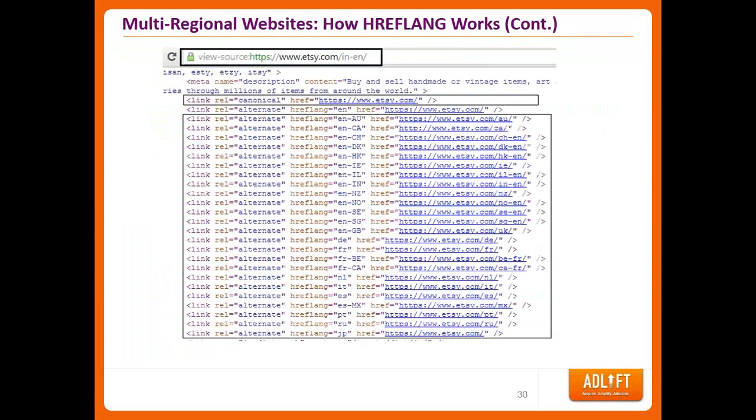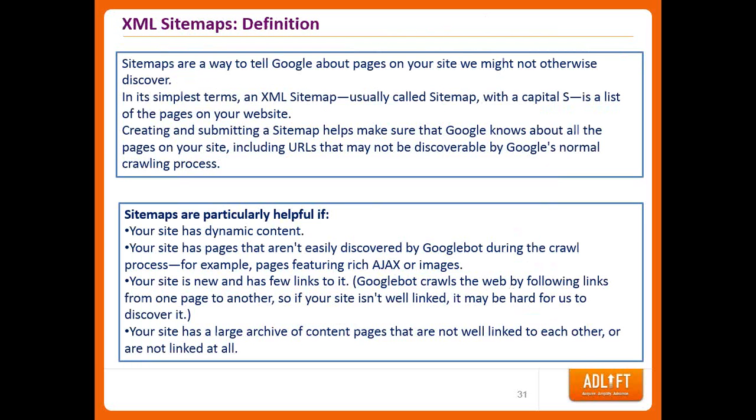Then, moving to the next section, which is one of the most important sections. If you run a 50,000 page website, or a big e-commerce portal, or a 50 page blog, you need to make sure all your pages are getting indexed and crawled. Let's take an example of e-commerce portals.